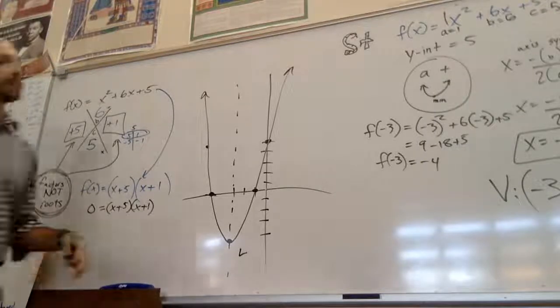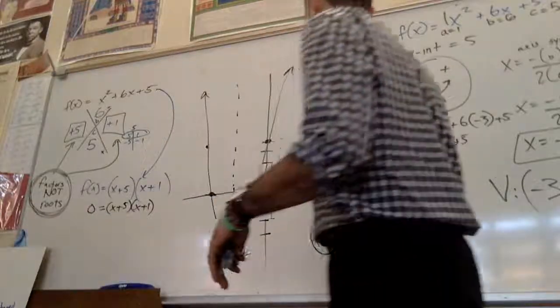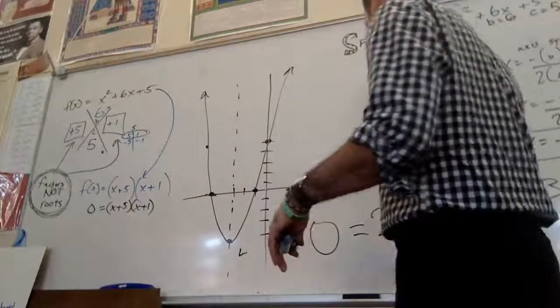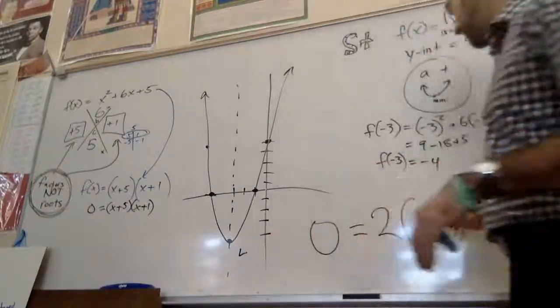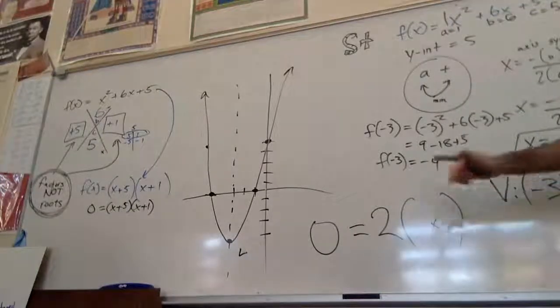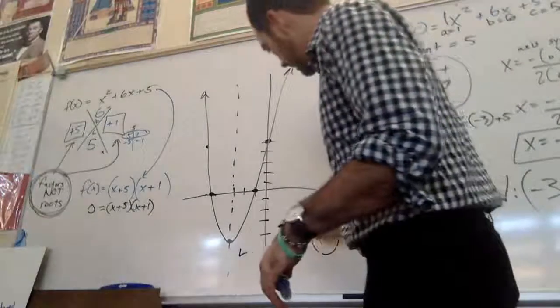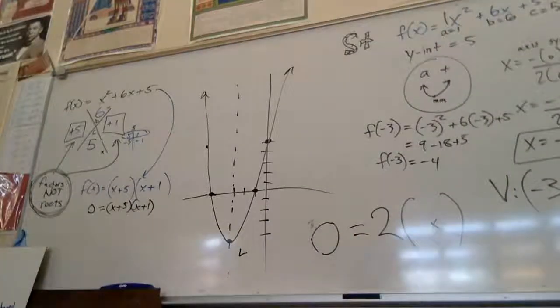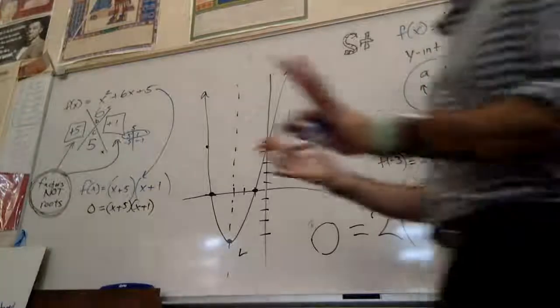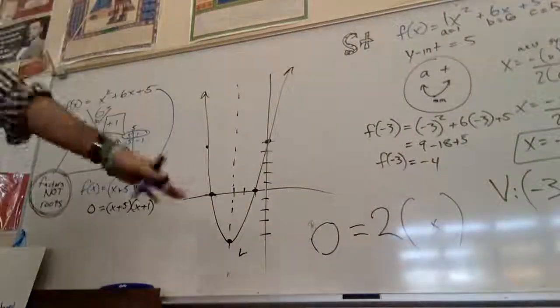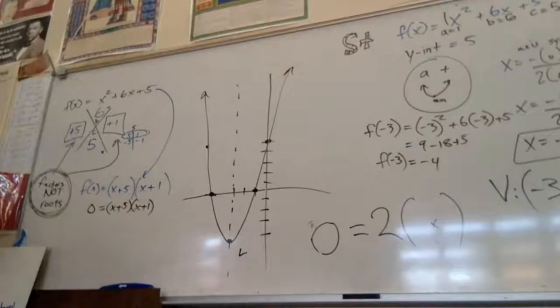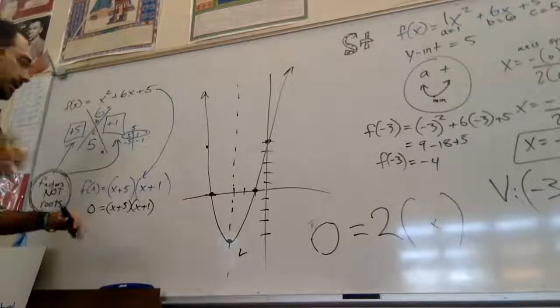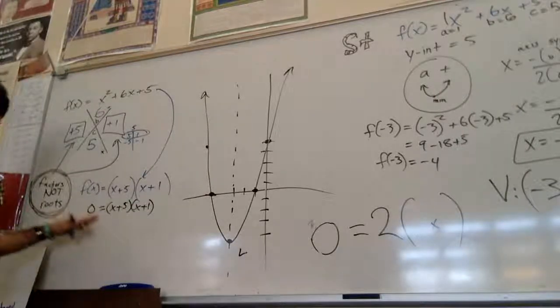Now, if I gave you this and I said, you will get 100% on the test if you can figure out what goes in here for x. That's an ugly 0. Let's make it better. Still ugly. But 2 times what gives you 0? 0. 100%, right? No doubt. The value in that for x has to be 0. No doubt, right? Okay. So essentially, that's what we're doing over here.